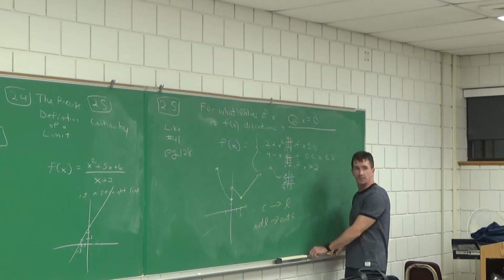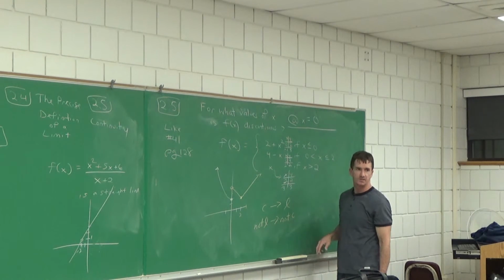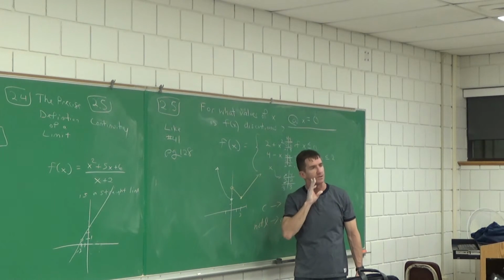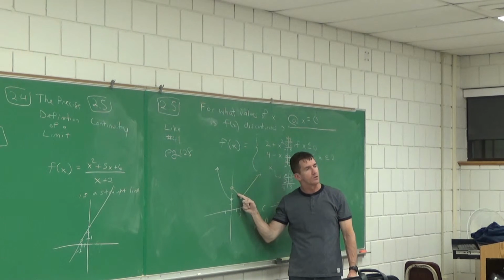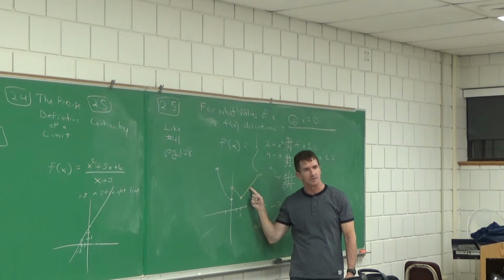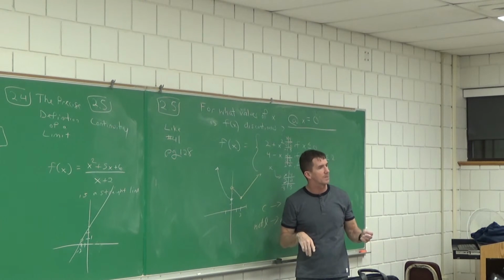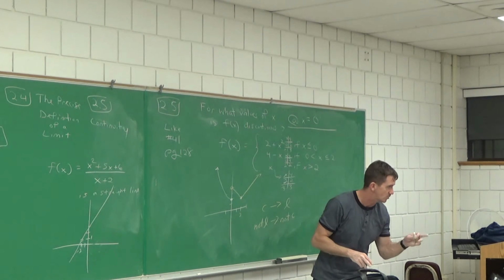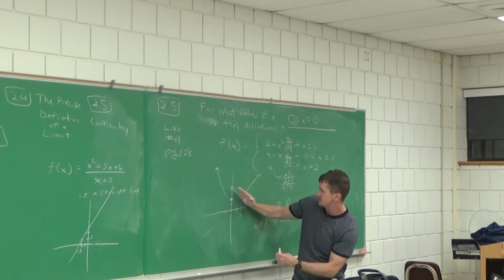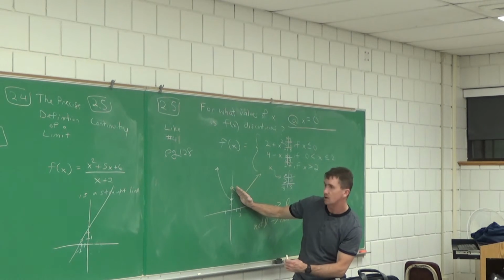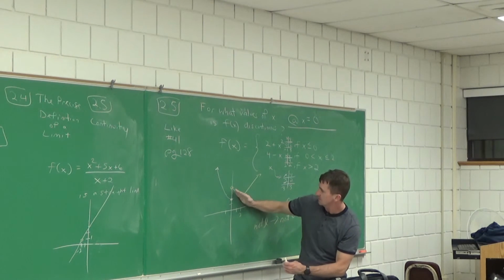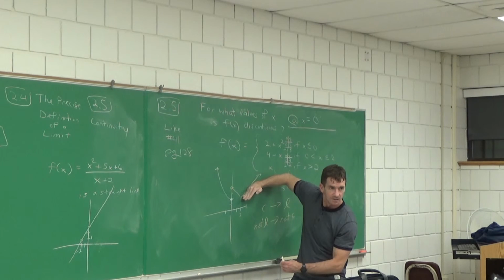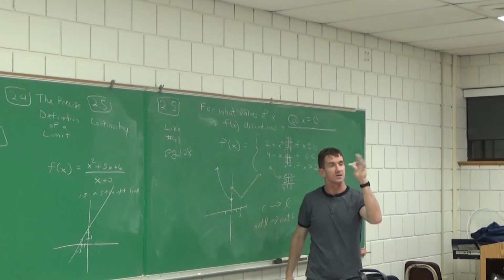Hey, one more thing before you leave. That graph. Great job with the graph, right? Is everyone okay with this? Guess what's going on later in calculus? We talk about a word, differentiability. See, that's continuous there. But differentiability, we're talking about how it has to be nice and smooth. And the idea that the slope from the left has to equal the slope from the right. Now, can you see the slope there? Isn't the slope negative? How about the slope from the right? It's positive. So that's our next topic that's coming up later.